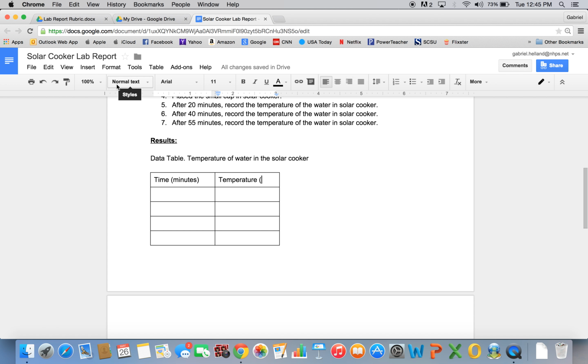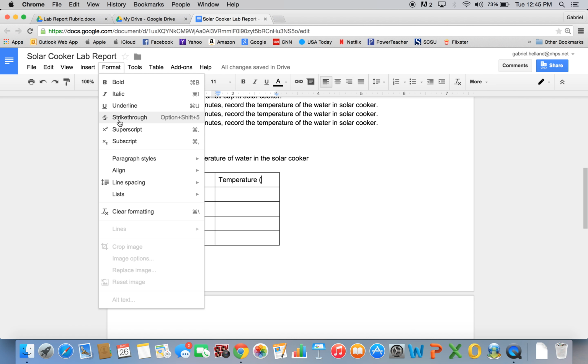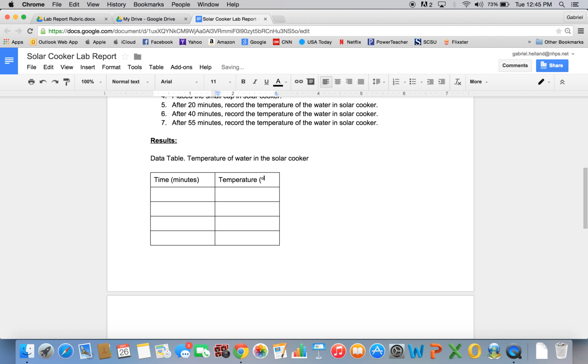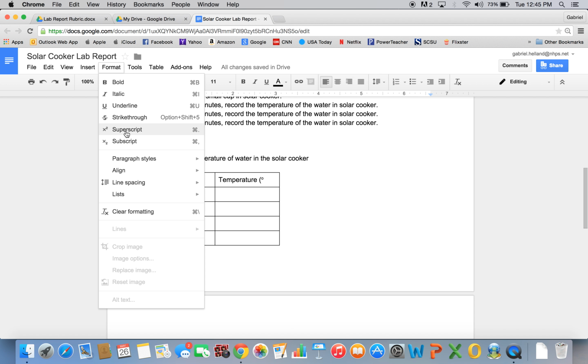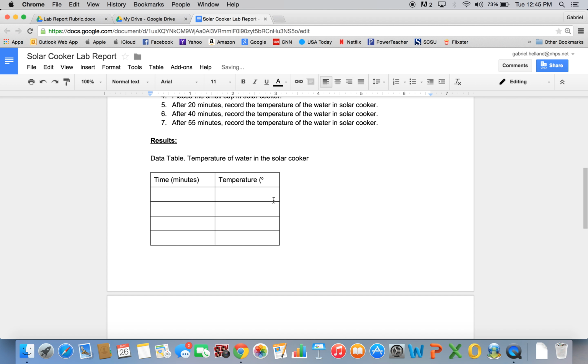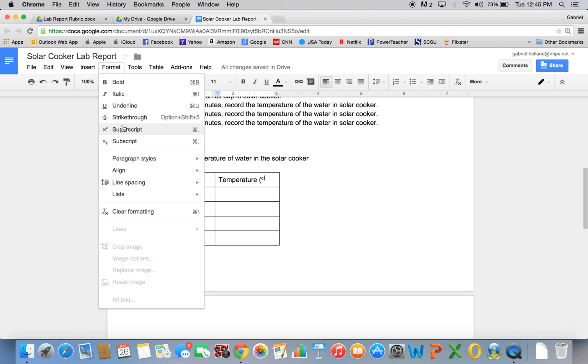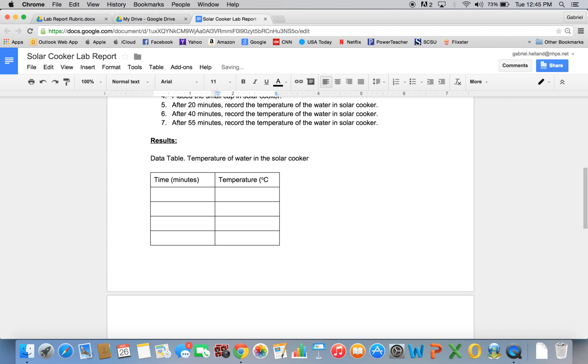And we need to superscript a little degree. And I will unsuperscript back to capital C. And I'll put in some data.